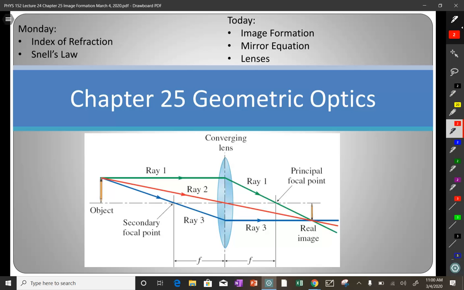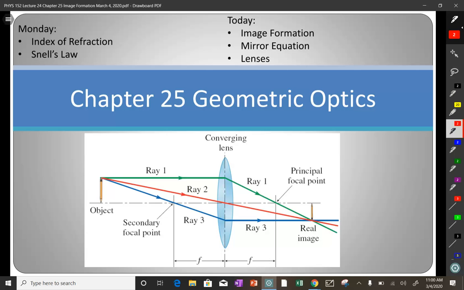So we're done with electricity and magnetism. Completely done with that. The only time that will come back fundamentally is when we have our final exam. So moving on with optics. Moving on with optics, we're going to talk about geometric optics today and image formation.